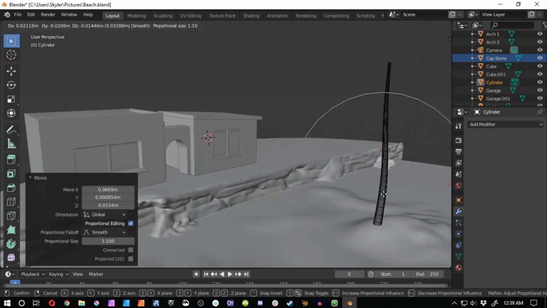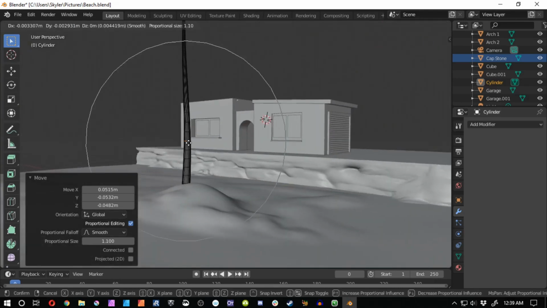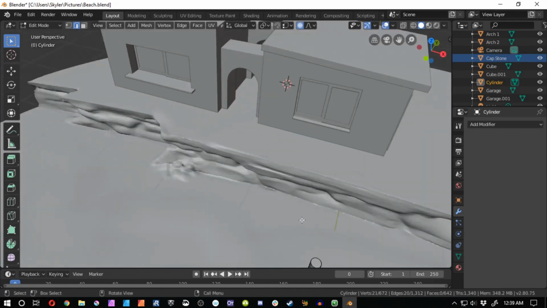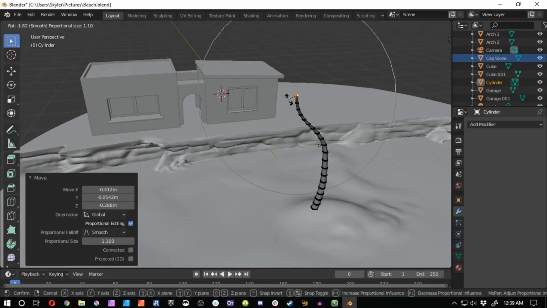So I'm going to grab it from a few angles to try to get some sort of organic look to it. I can go ahead and grab some vertices up here even. Grab it and move it. I can even rotate it.